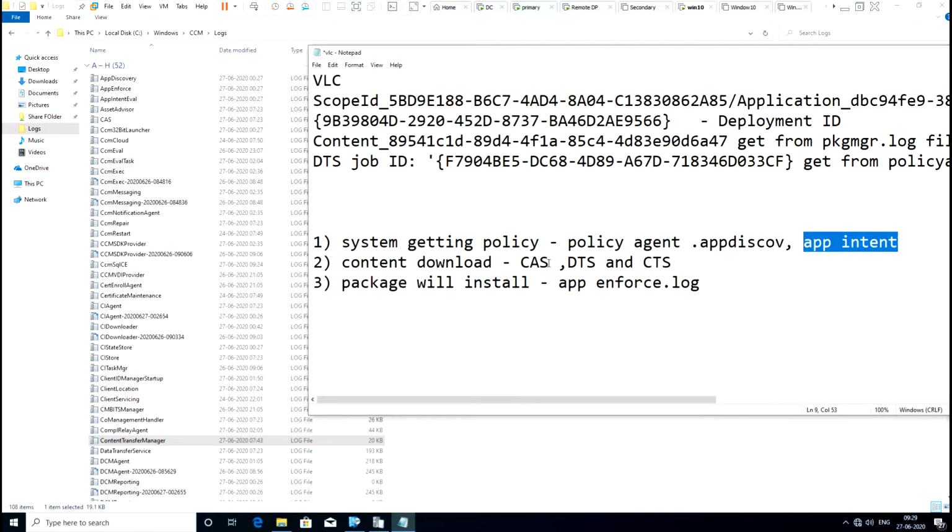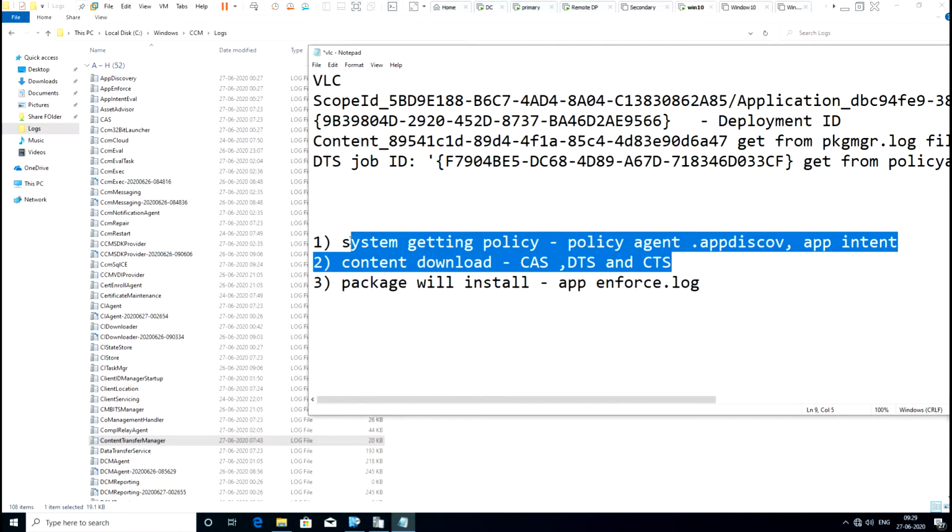Now the package has started downloading using DTS and CTS. Cache will tell you under which folder the data has been copied, and that the downloading of the data was successful. So our two phases have been completed. Now in the last and final step, we need to look into the fenforce.log.